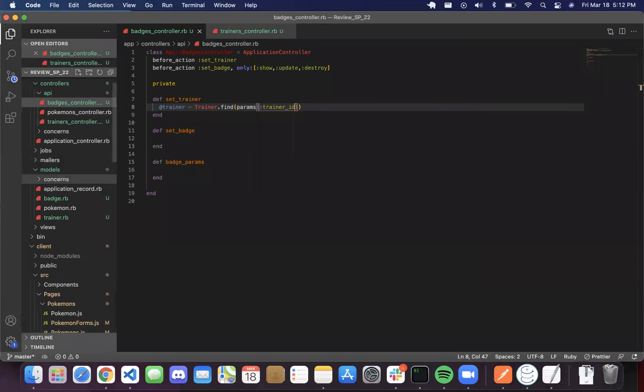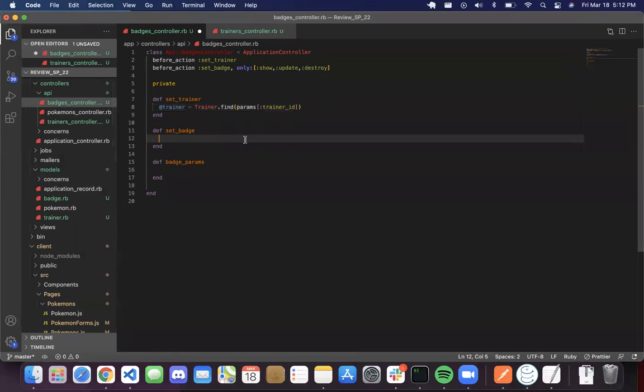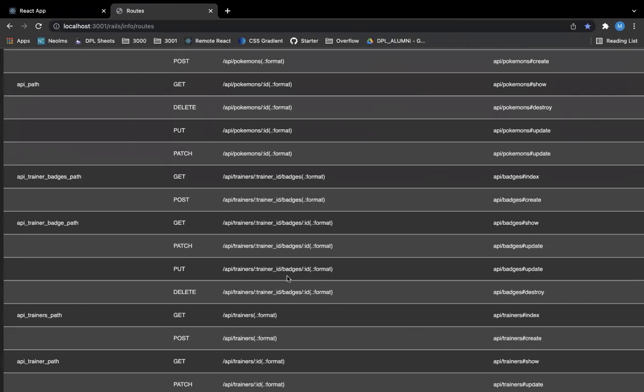Save that. Our set_badge is going to be @badge is equal to @trainer.badges.find params, square bracket :id, because it's going to be its own ID.